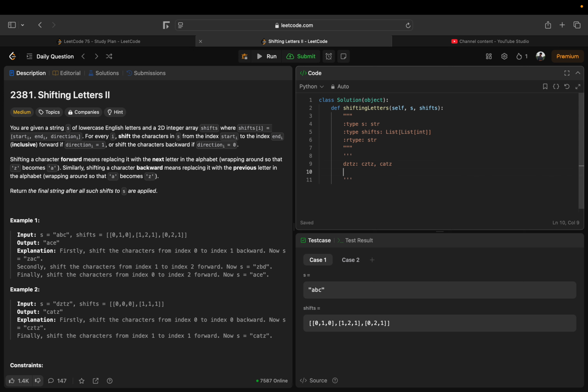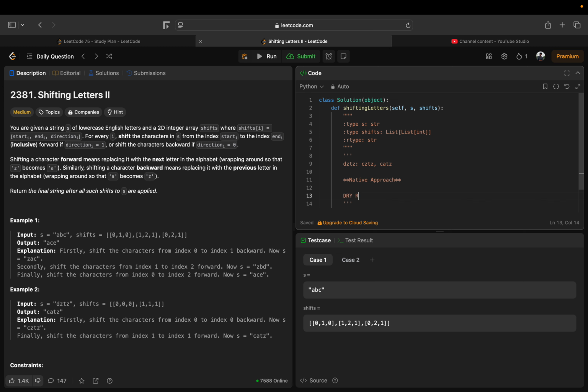Now we have to think about how we can solve this. The first and most naive approach is, as I've mentioned, the dry run.